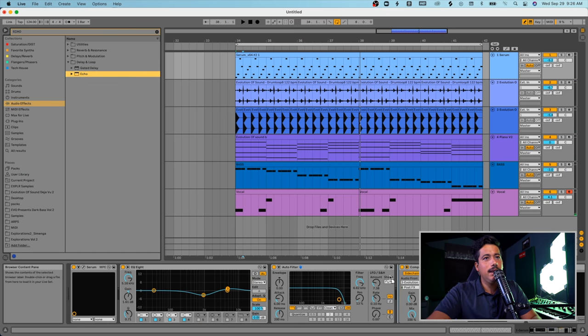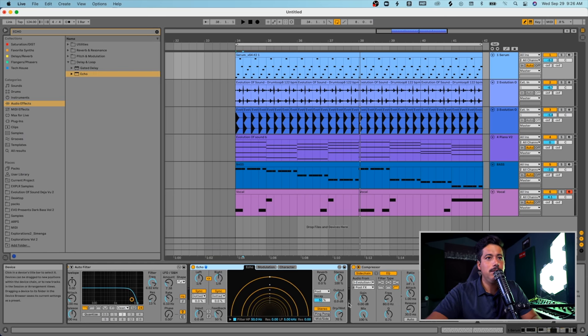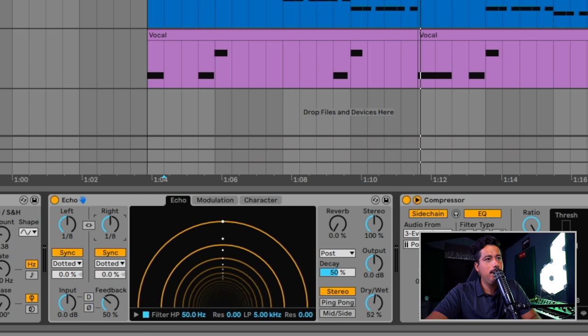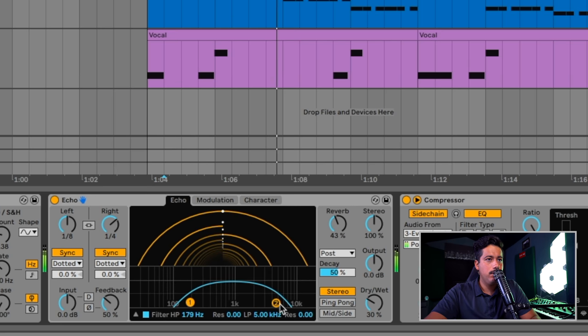Now, the good thing is in some of the plugins inside of Ableton, the stock ones, you do have really cool opportunities. You have a modulation section in the echo. So for instance, I could do here, I don't wanna link them, but I'll have 1/4, 1/8. I'm gonna add reverb through here. Okay, so we have this new sound added, a new source that we're creating with the ARP.